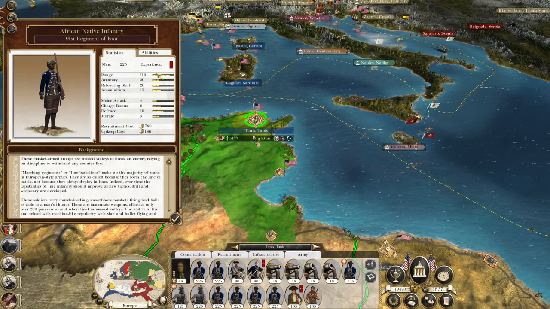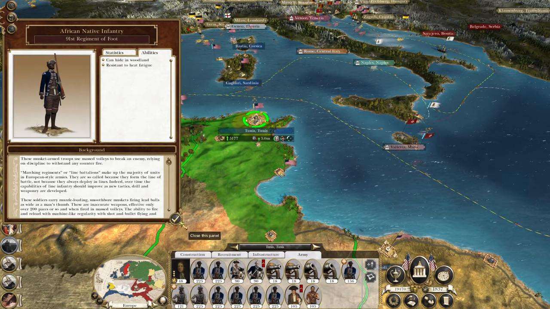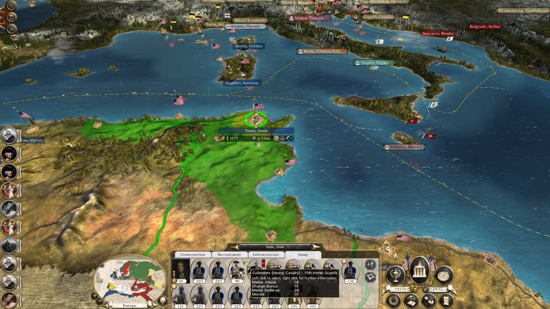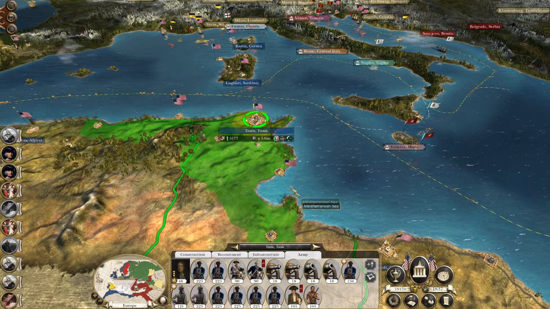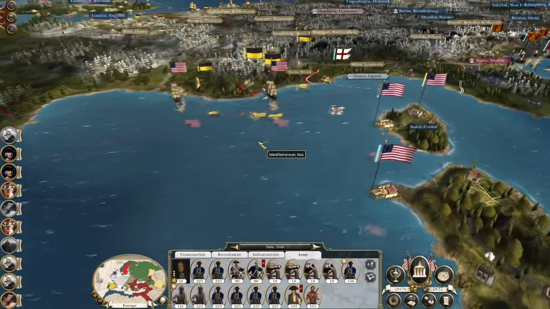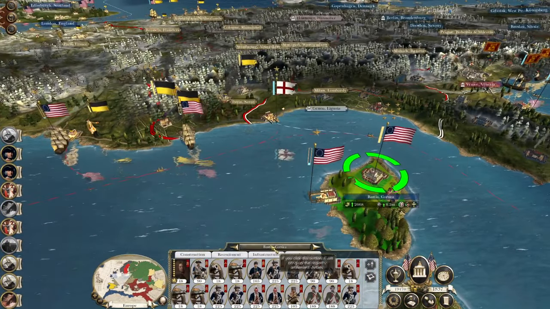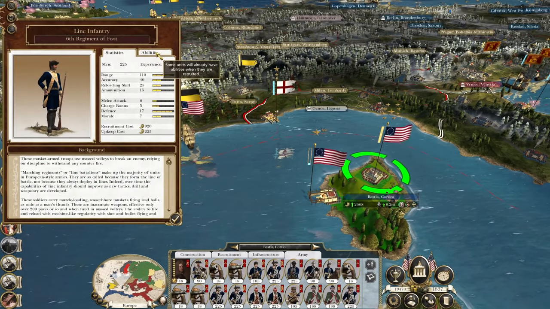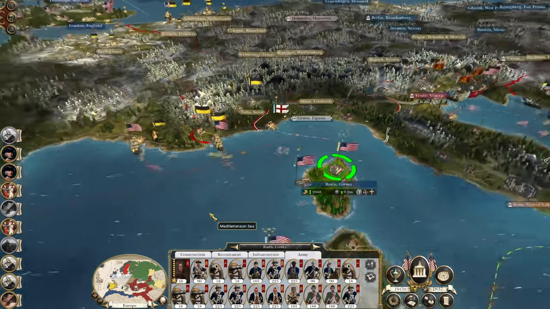Problem is, actually, can native infantry form square? They cannot. That's potentially a bit dicey. Actually, they might be able to form square. It might be Indian sepoy troops that can't. Either way, to be honest, you don't necessarily see it here either.